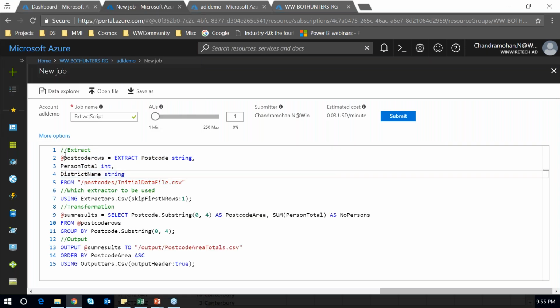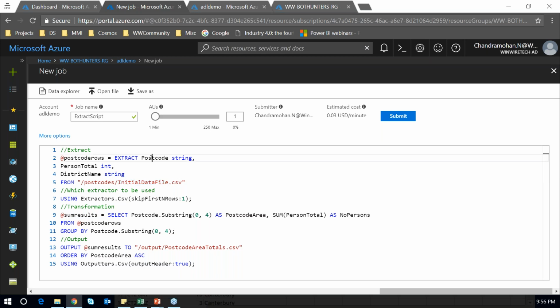The first section is where we are defining the extract part of the ETL process, extracting the information. Here the postcode rows is a rowset variable which will be extracting the data from this postcode file, which we have kept in the Azure Data Lake Store service.